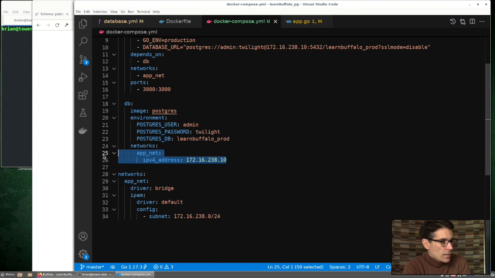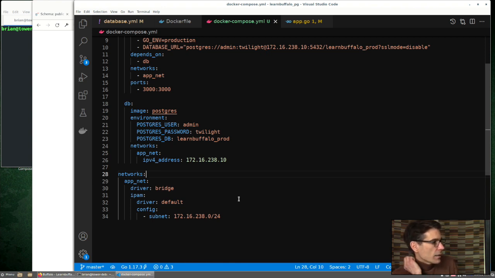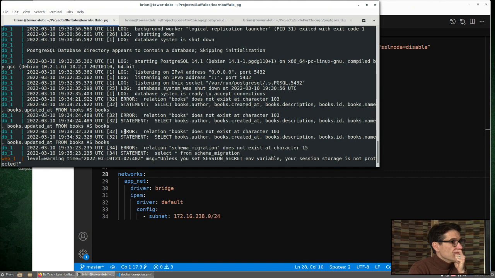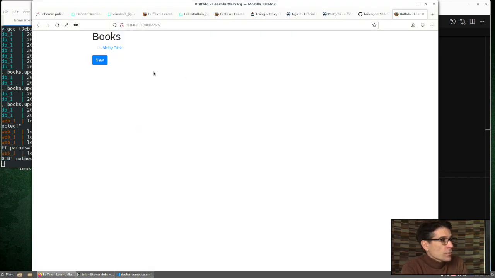And here is the custom setup. So we can define the IP address of our database, which helps us get around the problem of the DNS resolution in the Go database tool set. And down here in the network, we can specify an IP range. So now when we run this from Docker Compose on our local machine, we should see that it works. So there you go. Now this is using the database inside that container, but that's a nice way to use Docker Compose to run our app locally.